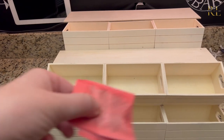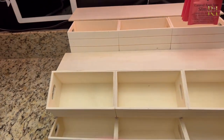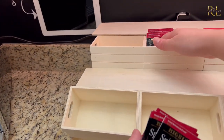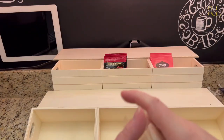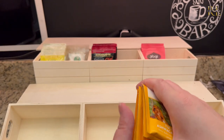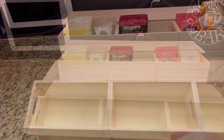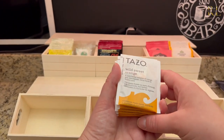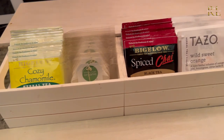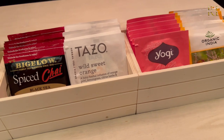Now that I've got all the cords disguised, I'm going to start styling the space. I'm putting in some really nice fall-inspired teas: a caramel apple by Yogi, a fun chai tea latte-type tea, apple and cinnamon flavors, a warm and cozy chamomile, and an ashwagandha tea — which is something everyone should try if they haven't. I also want to bring in some orange and a flavored Tazo tea. These flavors really capture the essence of fall — the spice teas, the apples, the oranges — they all make me feel really cozy and are a great addition to this display.